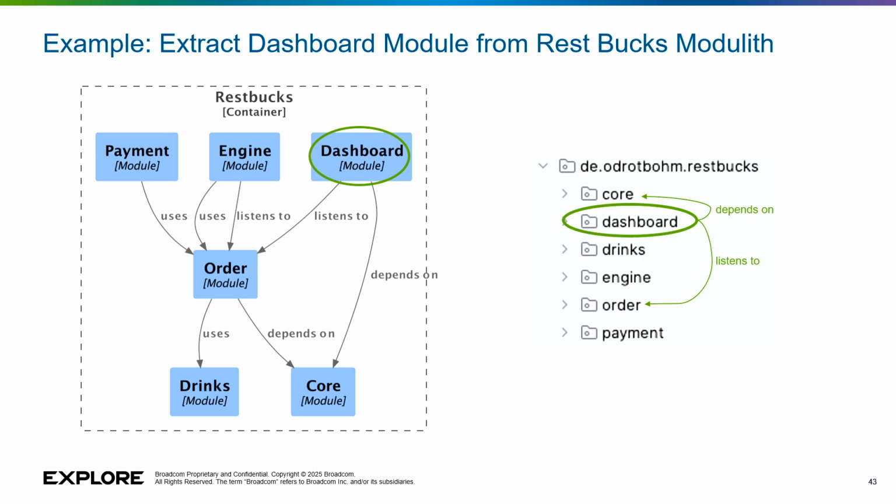So this is where Spring Modulith also helps us again. As Cora showed us, it generates the documentation for us, right? So with that documentation, we see that we want to extract out dashboard. But we see that dashboard has a dependency on core. So when it's time for me to create my new service, I'm going to have to pull out core and dashboard, but also look, we have a listens to. It's listening to order. Anytime a new order is made, or it's called order paid, an event occurs, we now need to be able to create a wiretap and send that message, not only internally within the monolith, but externally as well to a messaging framework.